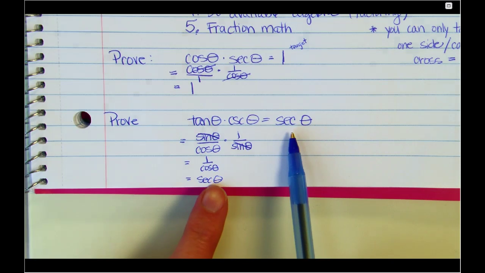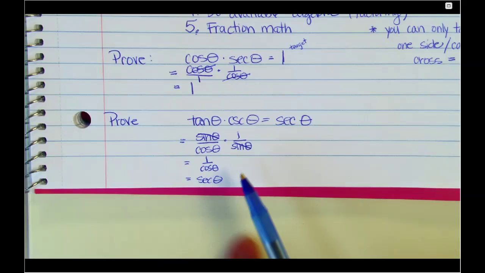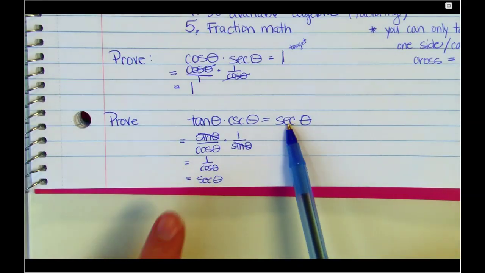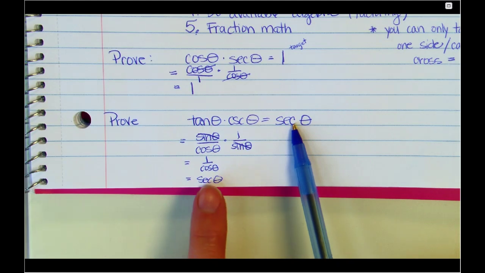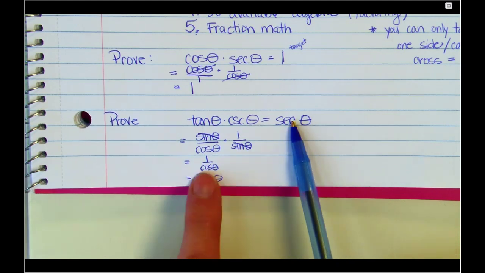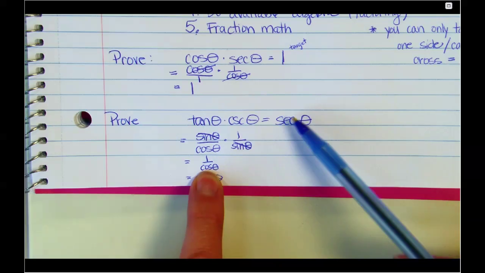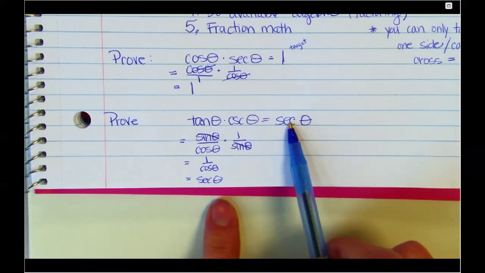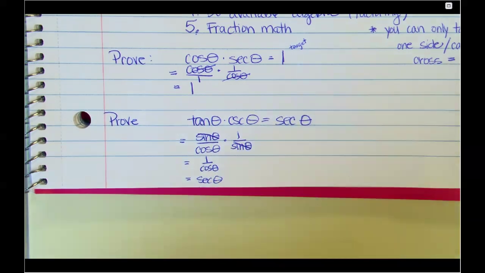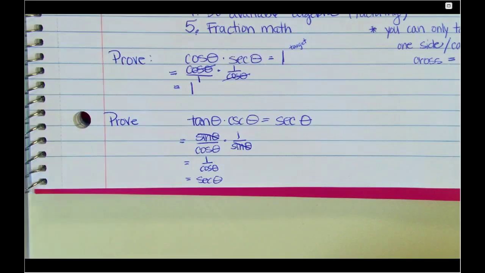One of the things that I want you to understand, this is important, and people are going to argue with me. They did last year all the time. This has to be absolutely identical to this side. So what I have on the left side, the side I'm working with, must be identical. Don't stop here and be like, oh, well, you know that's equal to secant. For proofs, you literally have to have right side and left side equal. They have to be visually, functionally equal. Just don't stop. That's all I'm saying.